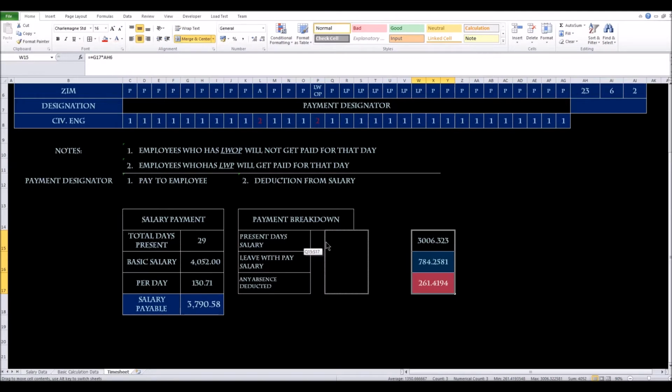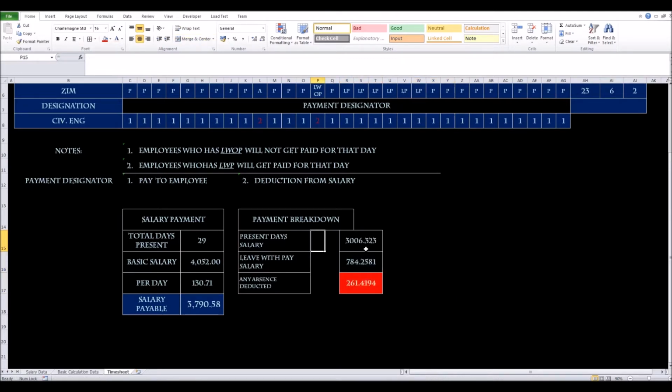Okay, here, and present days I will again merge in center, F4, F4, close the box and merge in center again and hit the border.